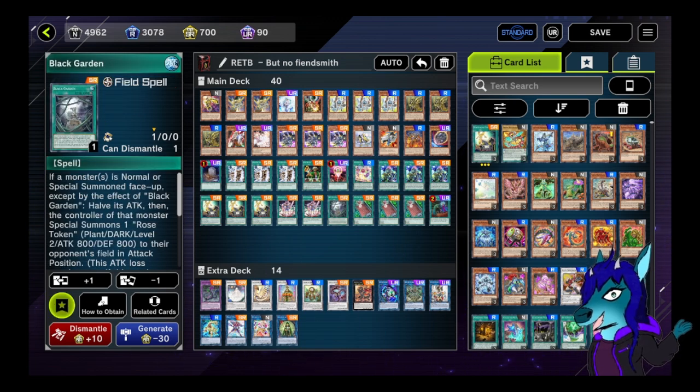And the Black Garden is basically the reason we don't have to use the Codebreaker virus area of the deck that the FIENDSMITH version had. And, well, that's the basic ideas, the deck profile and such. So now we go on to the in practice. See you there.